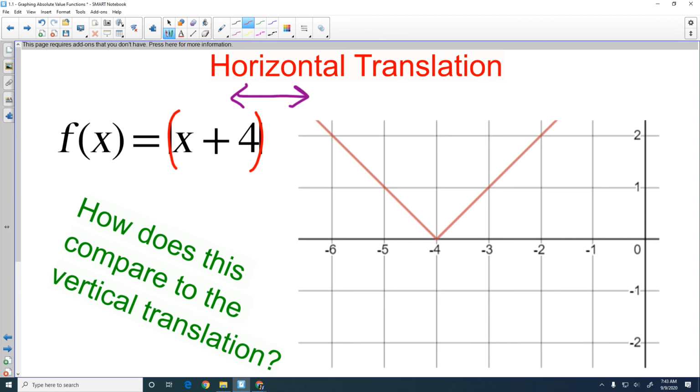So it is similar to the vertical translation because you're adding or subtracting, but it's just the opposite. If this said x minus 1, it would go to the right one, even though minus is normally to the left, but it's going to shift it over to the right. So those are your first two transformations, your horizontal and your vertical translation. Any questions yet on either of those?